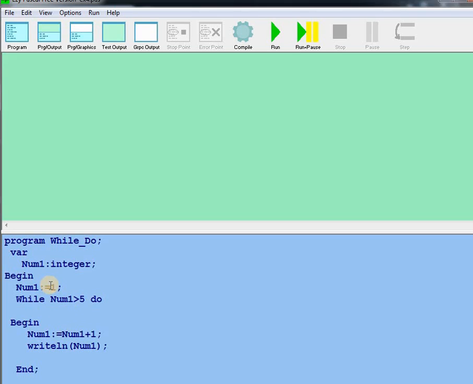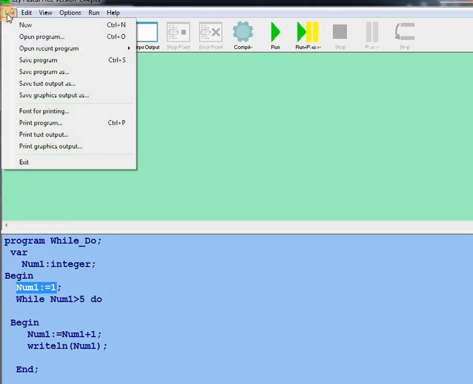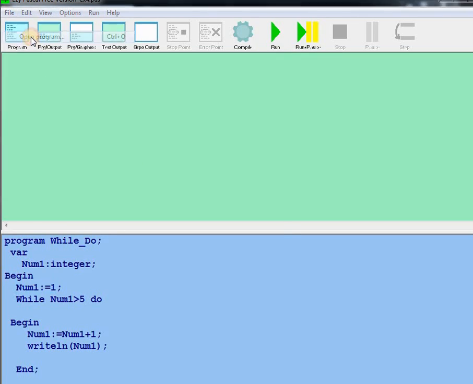Num1 is here. The statement never executes if the statement is false. It has to be true. It will only stop when the statement is false. So here the execution will never happen. I hope you understood that. Now let's go to exercise 5.